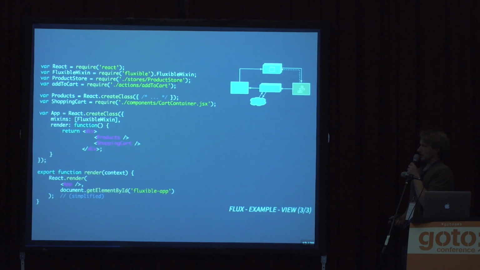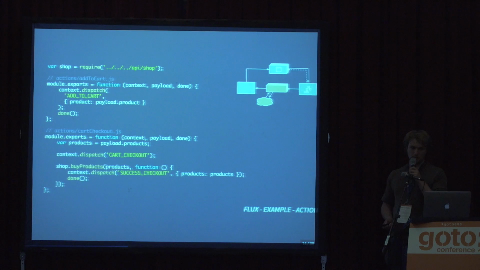And then, you wire everything together and pull the other components in. Those are the shopping cart component, for example. I won't go into detail for that. It looks very similar. And yeah, you provide a render method that allows you to kick off your UI by doing the initial render. And then you're set for the view.